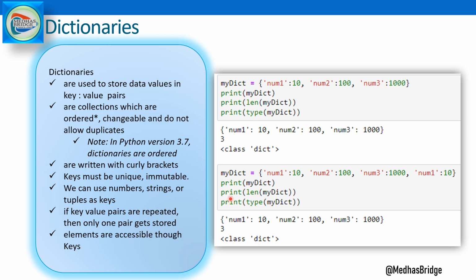Look at this example. This demos that a dictionary does not allow duplicates. Have you observed? We have two same key value pairs in it. num1 containing value 10 appeared twice. If we print the dictionary, it removes duplicates in the output. It gives a unique value for each key.